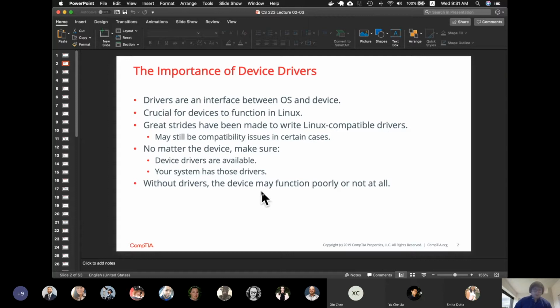And as they say, without the drivers, you may function poorly or not at all. There are times that it does detect and you do have a driver, but the driver is not updated for maybe that newer version of the hardware.